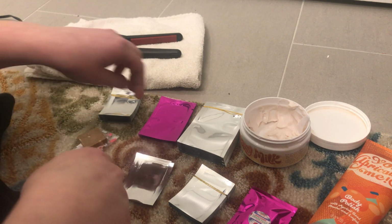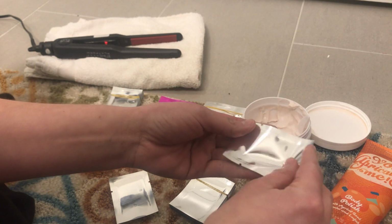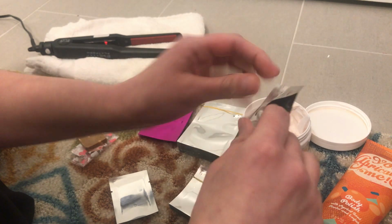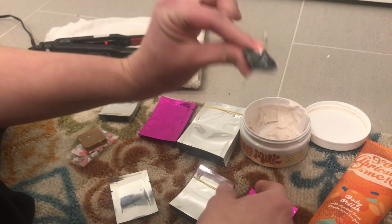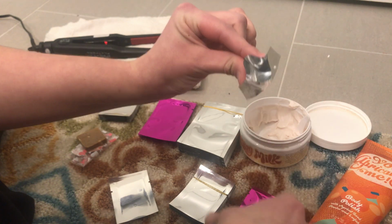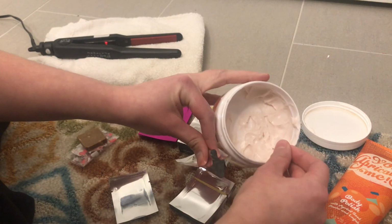This is going to be a quick video to show everyone how I use the Mylar bags. I stick my finger down in the middle and open it up and hold it pinched on the side like this so that I have a good round space, enough if I'm doing a body butter.